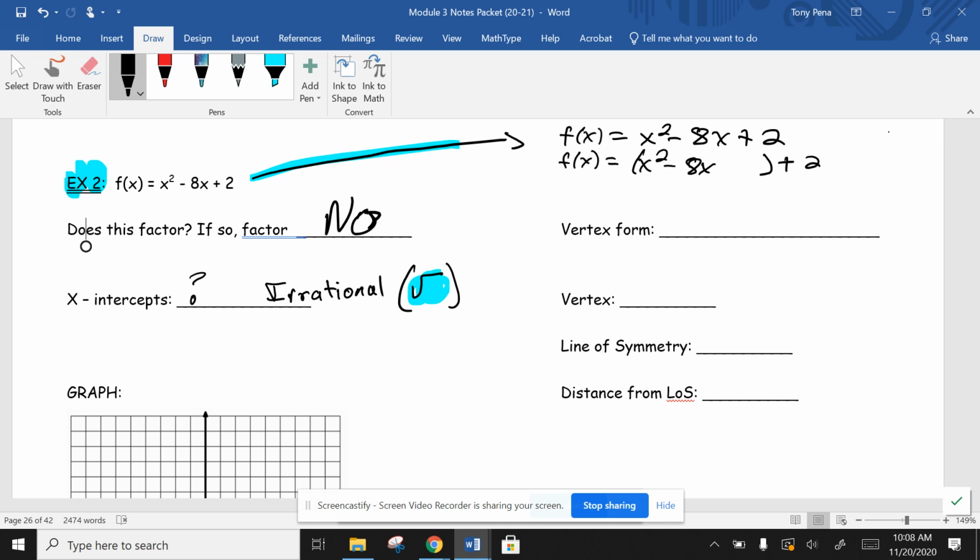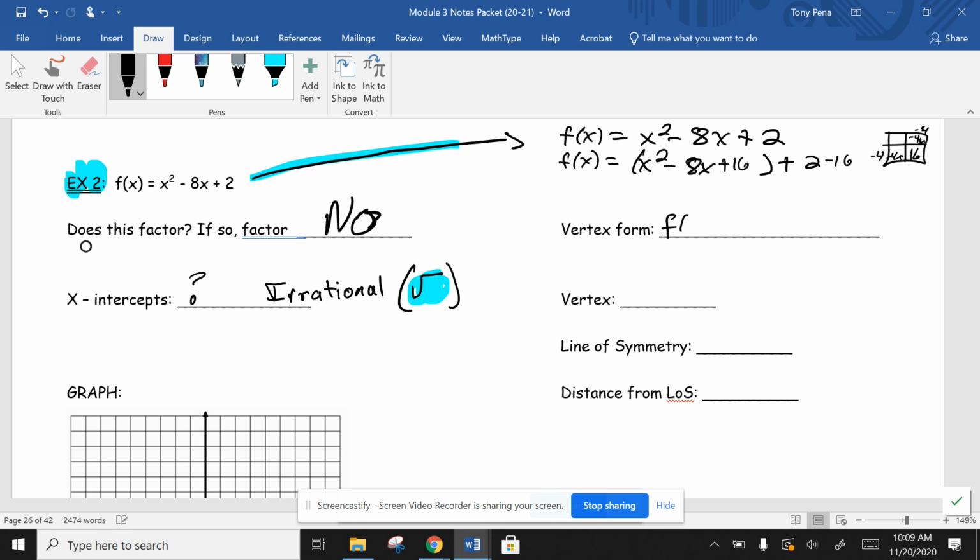So to make that a perfect square, again, you don't have to draw it. But if we did the negative 8x, we would have had a negative 4x in this corner, a negative 4x in this corner. So that means I had a negative 4 and a negative 4. Those multiplied should give us a 16. So that would have been a plus 16 to make that a perfect square. We're going to subtract 16 from the backside then.